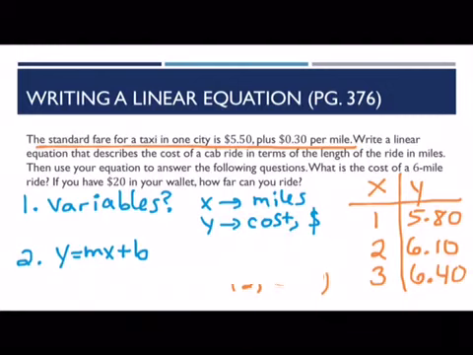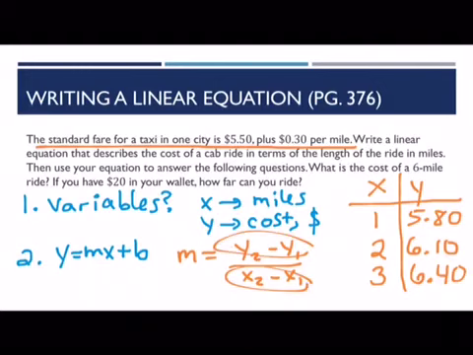All right, so let me remind you of that equation. And that one is m equals y2 minus y1 over x2 minus x1. And this is something that we talked about when we looked at graphing lines in section 7.1. So if you wanted to find that in your notes, go back to that. All right, so to calculate the slope, I need 2 points, and I need to subtract their y values, subtract the x values, and divide.